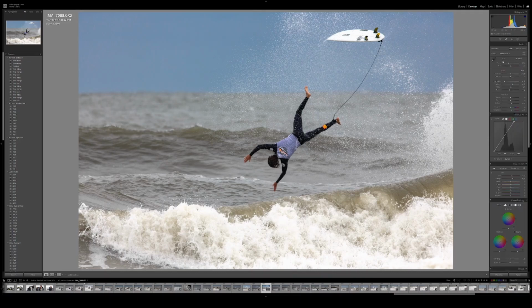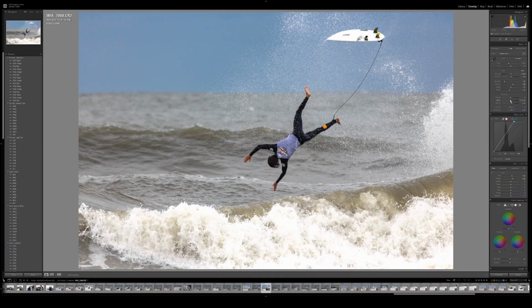I am going to go up here. I'm going to boost my contrast because I always do. I'm not sure if it's my camera settings or just my camera or my eye, but a little bit of contrast always helps these images that I take in my mind. And you see it darkens it up a little bit, so I might want to go in and fix the shadows. Maybe pump those up a little bit. And then let's just see what a bump of exposure would do. I like that, so we'll do that.